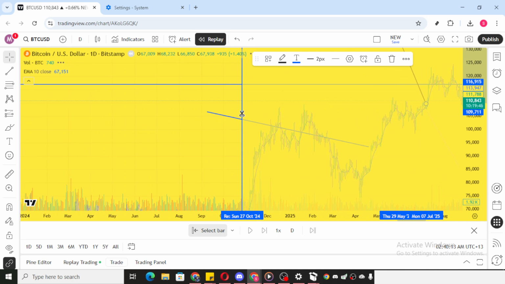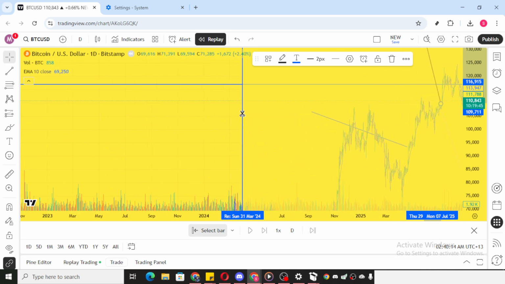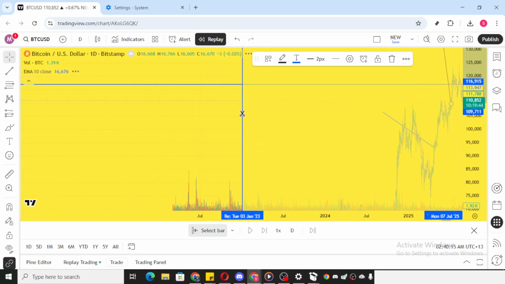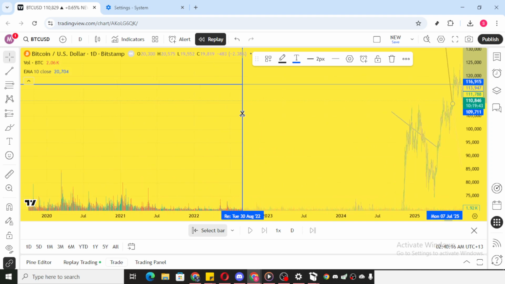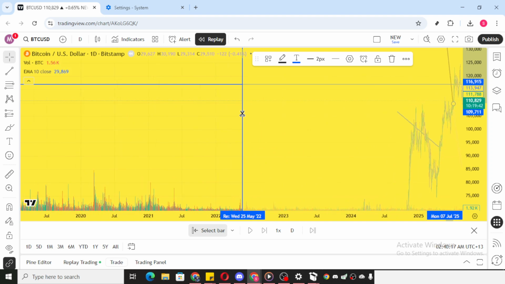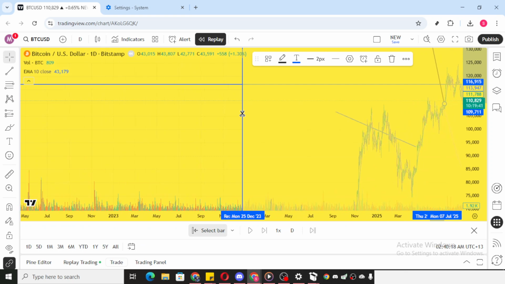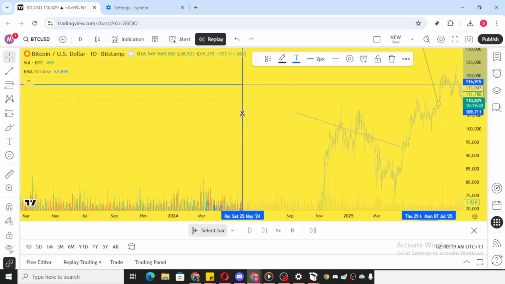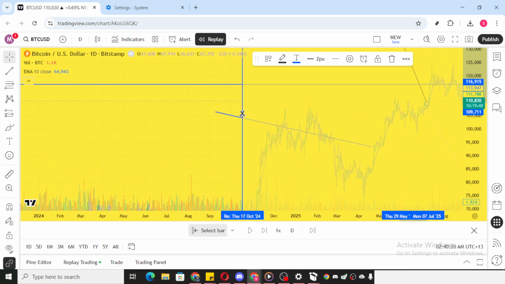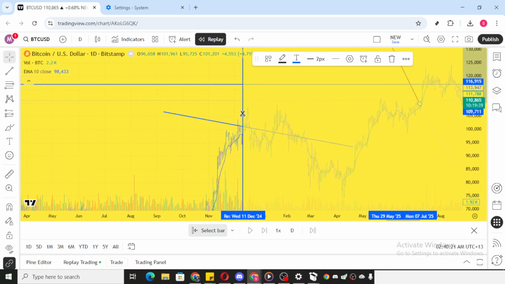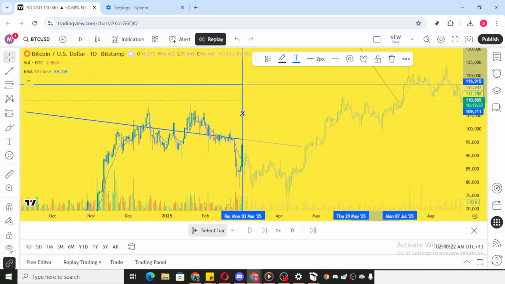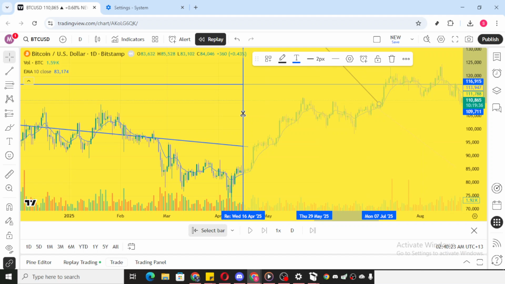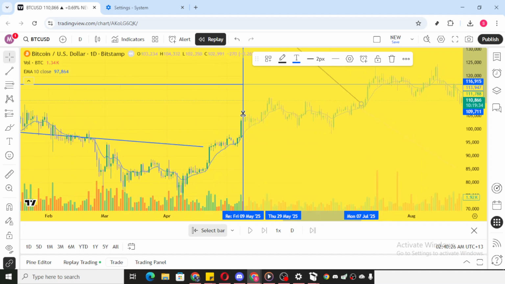Whether it's evaluating the precision of indicators in historic settings or simply practicing your strategy without the pressure of real-time trading. You can pause the timeline, fast forward, or rewind to analyze how certain patterns evolve under different market conditions. This replay function is not just about nostalgia or curiosity. For many traders, it's an educational tool that helps refine techniques, offering insights into the past that inform better decision-making in the future.